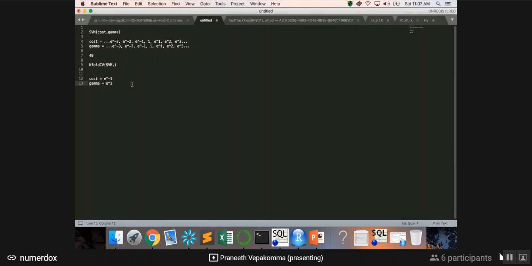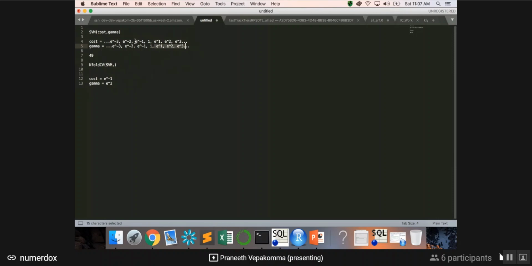Now the question is, there is a big gap between e power -1 and 1, an interval of numbers from very small to very large. Same thing between e power 1 and e power 2, or e power 2 and e power 3. You want to search between e power 2 and e power 3, because gamma was optimal at e power 2 in your first search, and also between e power 1 and e power 2. So you try numbers that fall between, zooming in to search more here.